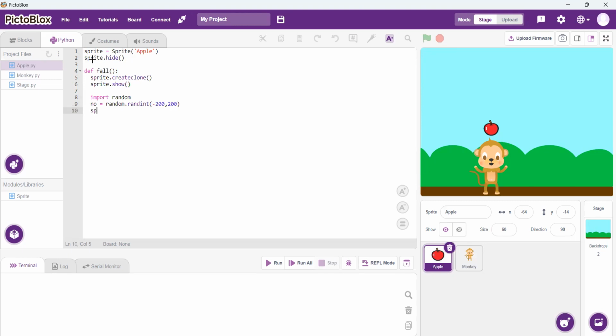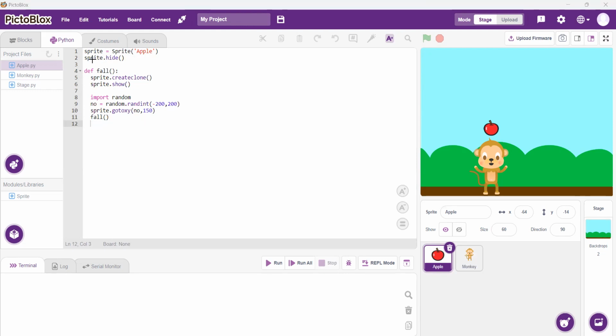And now I want my sprite to go to X and Y position. And then I'll call the function.